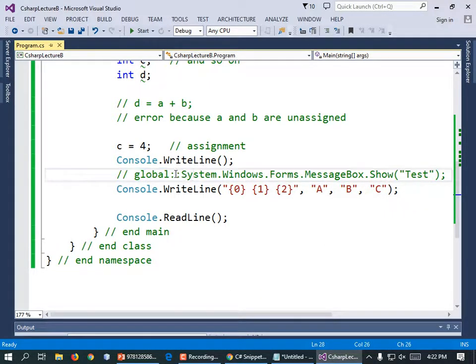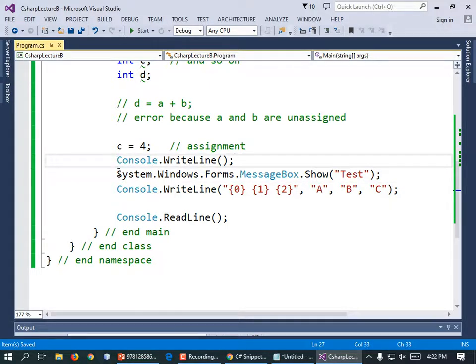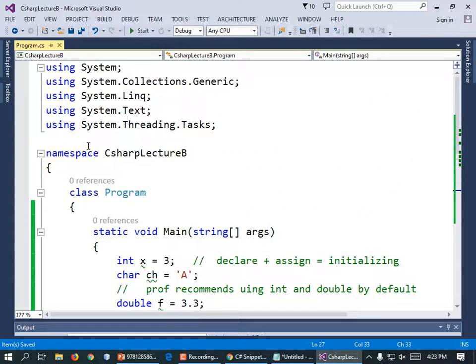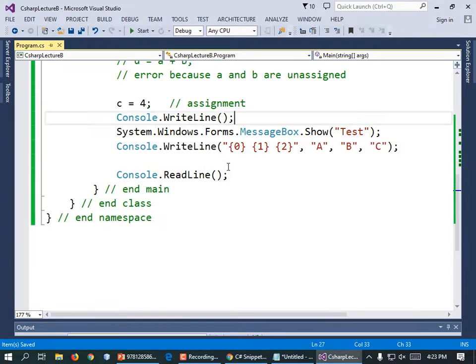Good point. Although it added this global colon colon, we don't have to have that there. It didn't even add it for me. It just kept it like that. Okay, so if you're using Visual Studio 2019 rather than 2013, it may not have added a global colon colon reference to begin with. Just a different namespace. But by default, the global namespace is already in there.